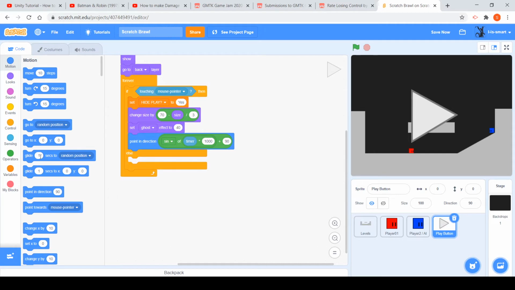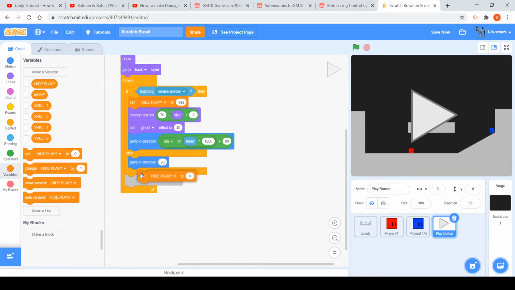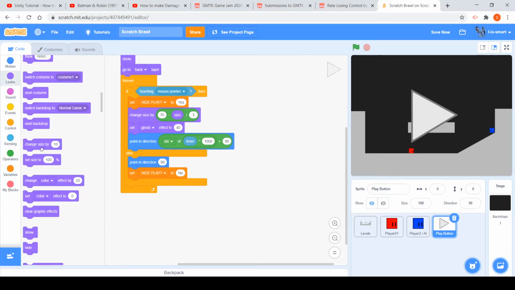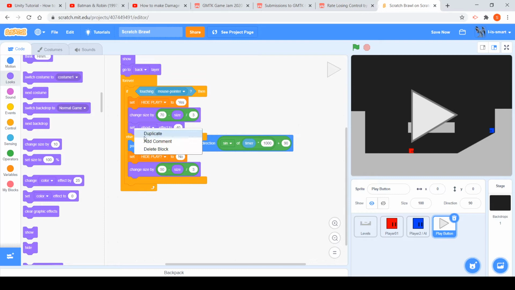And then in the else part of this block, we just want to do point in direction 90, set hide play to no, and change size by, let's just duplicate this block, and this time put in 50. 50 minus size divided by 3, and then we just want to set ghost to -10.